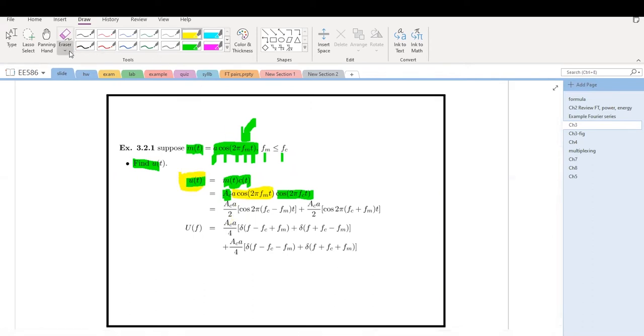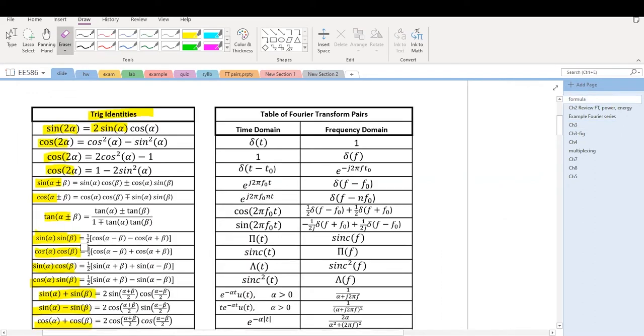And now we want to reorganize this format, two cosines multiplied together, because it will be easier for us to take the Fourier transform. Okay, we want to use the trigonometric identity. This is the one we used: cosine multiplied by cosine equals half the cosine of the angle difference, plus cosine of the angle sum. All of these formulas are in our formula sheet, so check it out frequently.